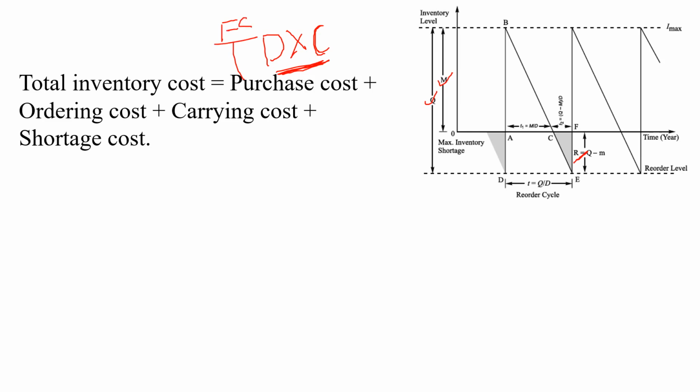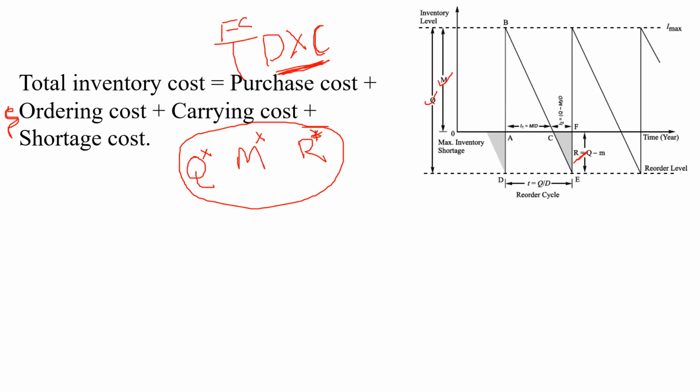So the remaining costs, that is the ordering cost, carrying cost and shortage cost, are the variable costs. So these three are the variable costs. Here the objective of this model is to find the optimum order quantity Q star, the optimum stock level M star, and also the optimum shortage level R star. So these three depend on Q, M and R. For this we have to determine Q, M, R.